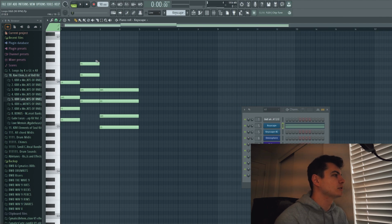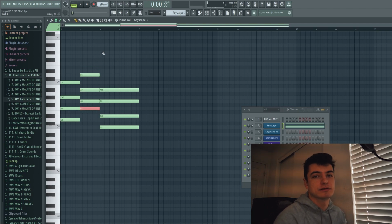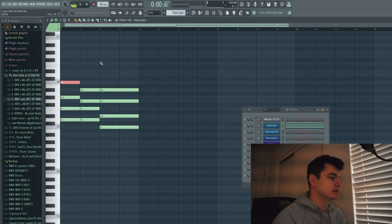Just to make this a little more appropriate, we're gonna bring this down. Boom. Let's call it an inversion. You just bring one of the notes up or down an octave. It's still the same structure of the chord, still in the scale, but it makes it sound a little better. It's all together. I wonder if this will sound good. Maybe. Okay, let's see how this sounds.